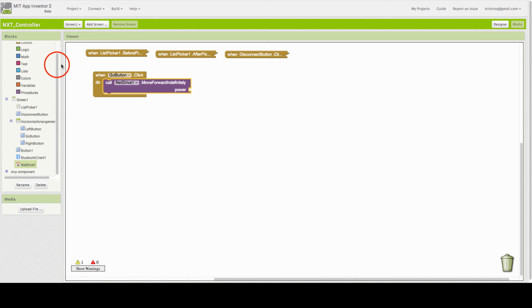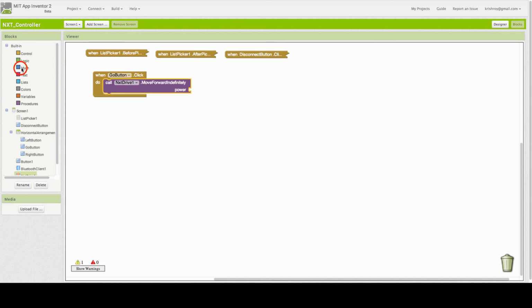Now we'll have to specify a power. Usually the value 70 is a good power to start with. The power also depends on the battery level. So you might want to start with the value 70 and then change that value a little bit and see what works best for your robots.